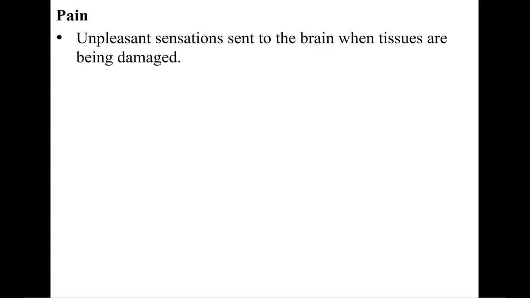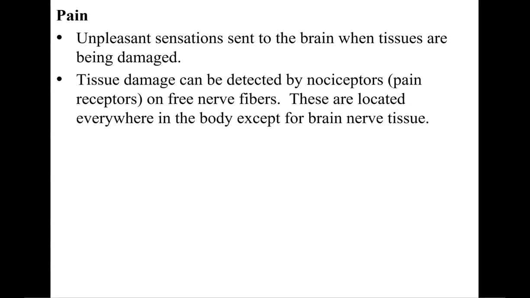Pain is going to be an unpleasant sensation that's going to be sent to the brain when tissue is going to be damaged. Tissue damage can be detected by nociceptors. These are your pain receptors on the free nerve fibers. These are going to be located everywhere in the body except for the brain nerve tissue.